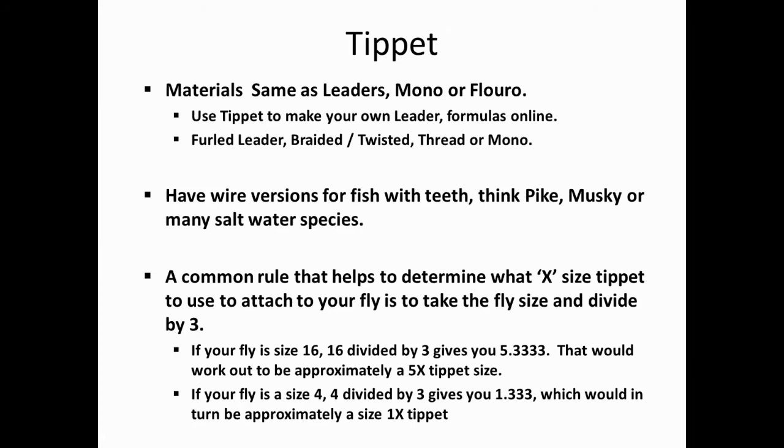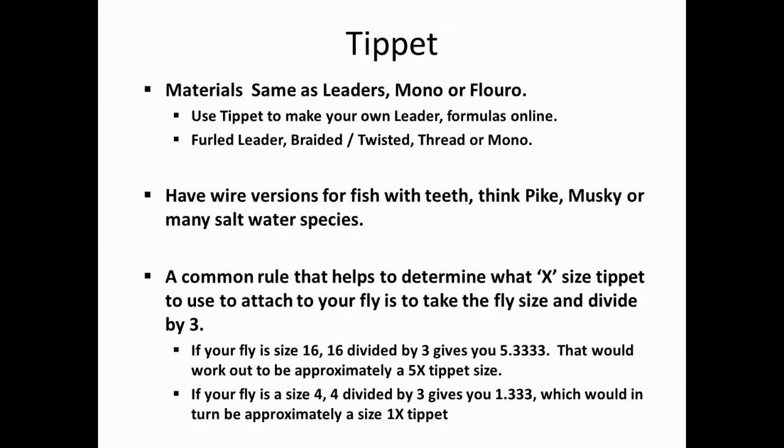You can also, I'll just throw this out, the furled leader, where you braid or twist the material. That's a whole other discussion, but could you use this mono to do that? Yeah, you could. Okay. We mentioned that there's wire versions out there for teeth. You tie them just like you would a thicker tippet. They're that flexible. All right.